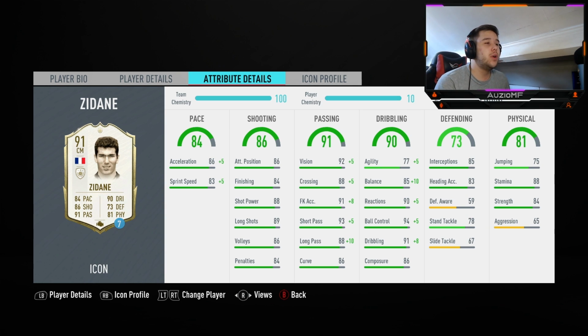So 91 acceleration with 88 sprint speed. This is obviously with an engine chemistry style on him. Obviously, he's on 10 chemistry. But that pace is very, very nice for a cam, I must say. You don't really see the cam be running a lot, but sometimes they do make them little cheeky runs in behind. Now, 84 finishing, 86 attacking positioning, 88 short power, 89 long shots, 86 volleys.